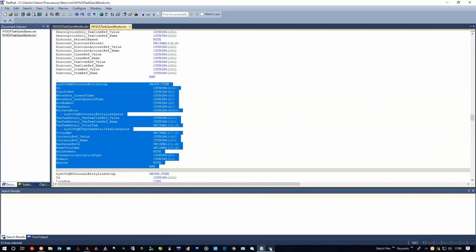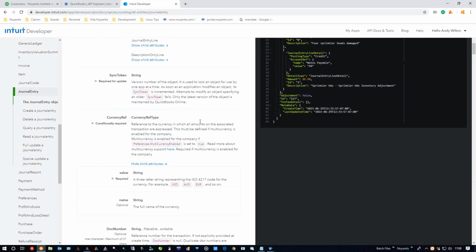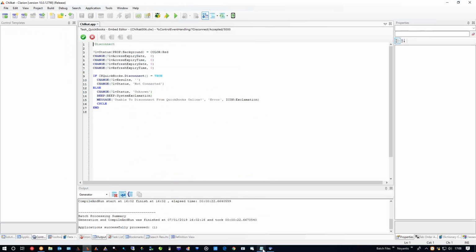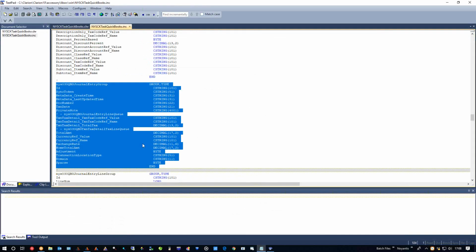Within here, they would have currency reference dot value, currency reference dot name. Well, from a Clarion point of view, you can't obviously have a variable with a dot in there, so we just have it as an underscore. So you can see it's currency reference underscore value, currency reference underscore name.